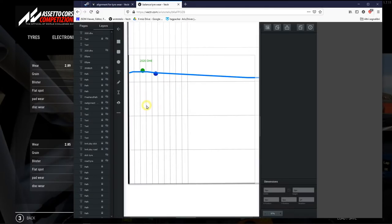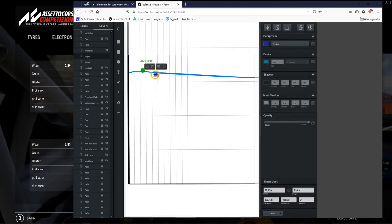Now, if you could do those initial three laps in a way to protect your tire, so try not to push so much, try not to exaggerate sliding, stuff like that, be as smooth as possible, you could arrive after four laps in a condition that is something like this. So as you can see, the front and the rear tire wear would be closer.